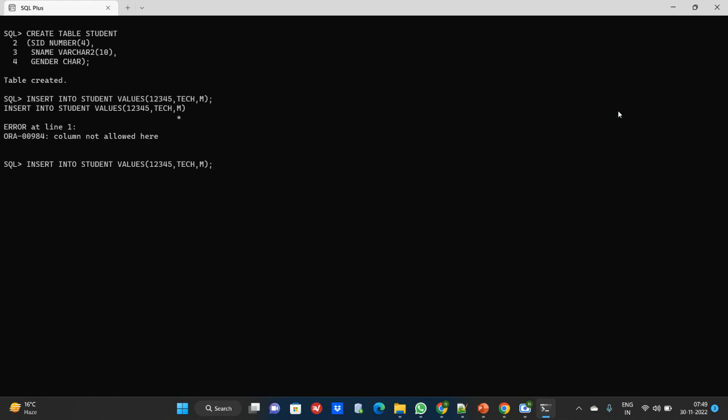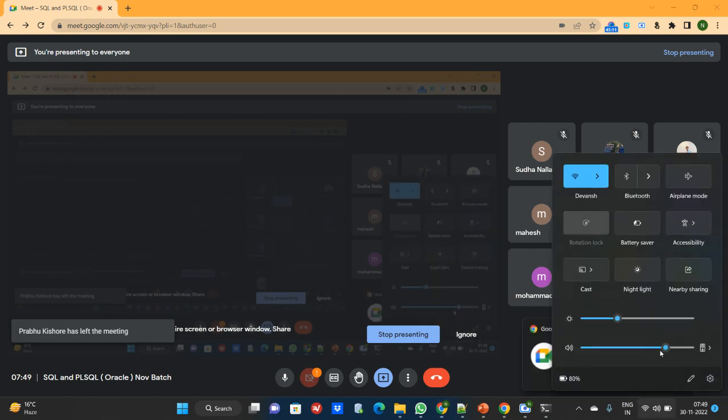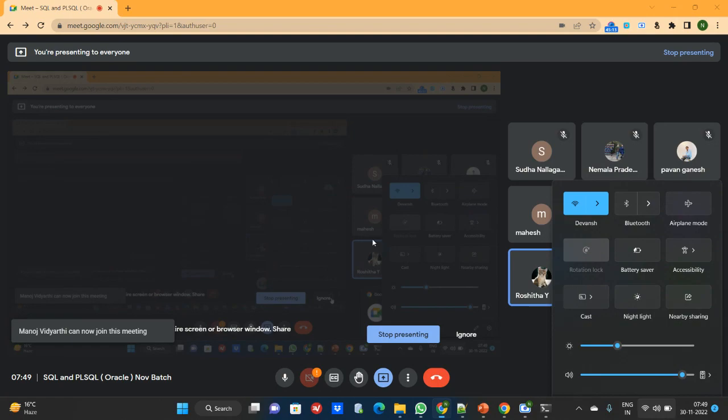Already I have explained about this while discussing the string data. Why is it not allowing us to insert the data? Codes are missing. Yes, very good.